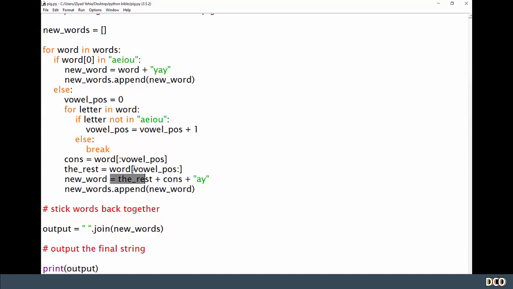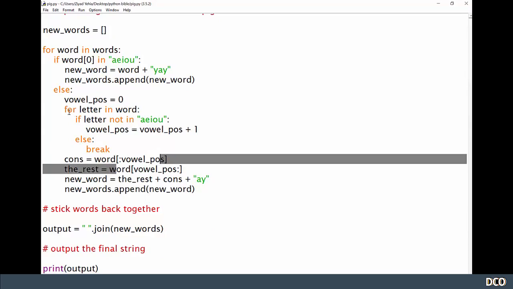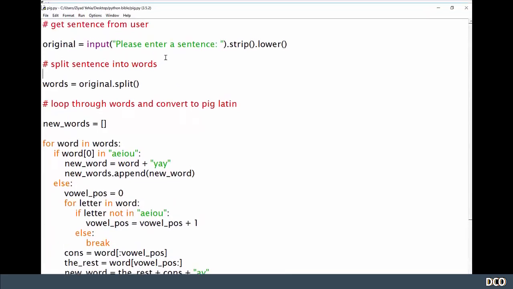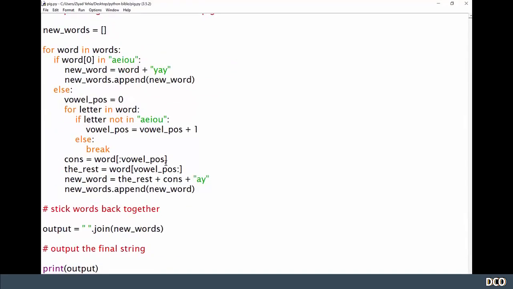You know string concatenation, you know slices, you know for loops, you know if statements, you know lists, you know string methods, you know input. So you know all these things. Sometimes it just takes a bit of a push and you just got to stretch yourself a bit to be able to build more complicated things. And I believe in you. You totally can do it. If you've got this far, this won't be too hard if you look at it once, twice, three times.